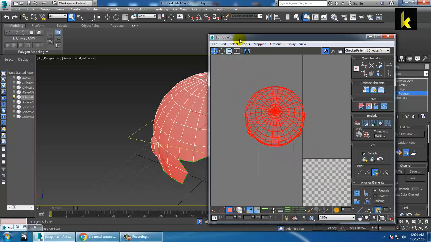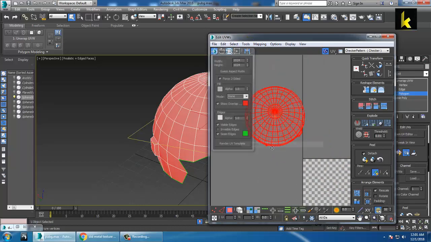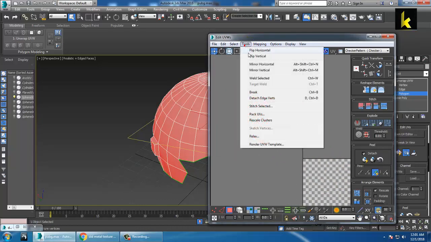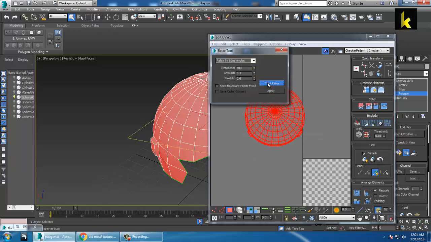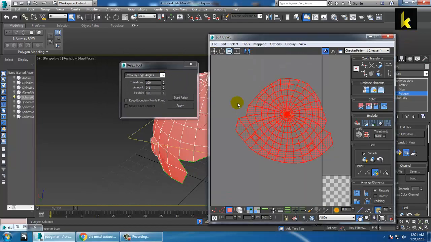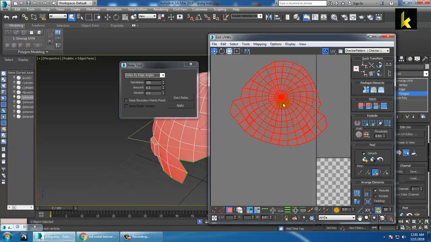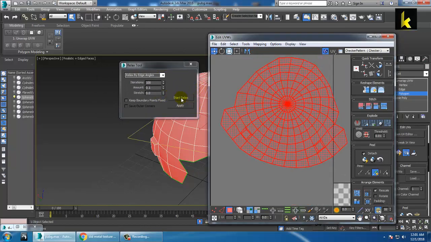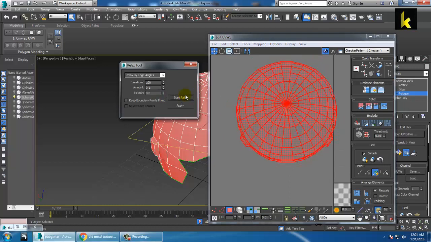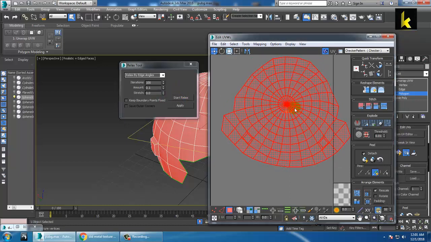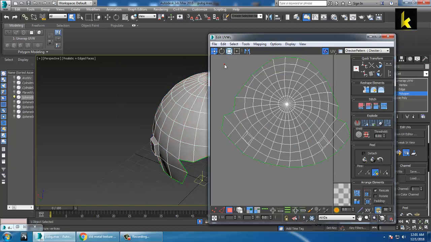So now if you click over here, go into tools, relax, and if you relax it, you can easily open this particular shape in this form. So you can start relaxing it. You can easily relax it, as you can see over here.